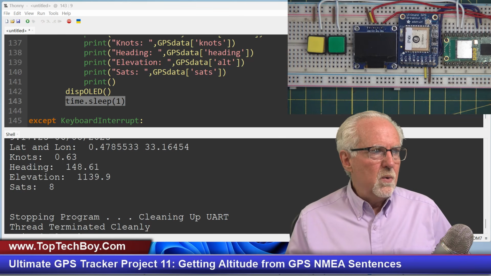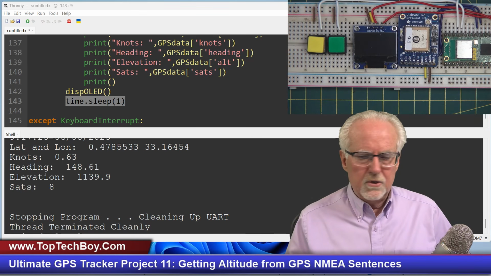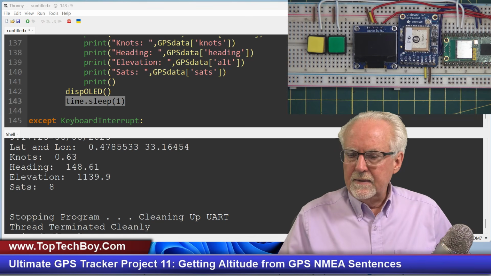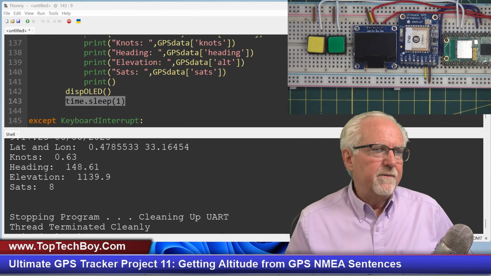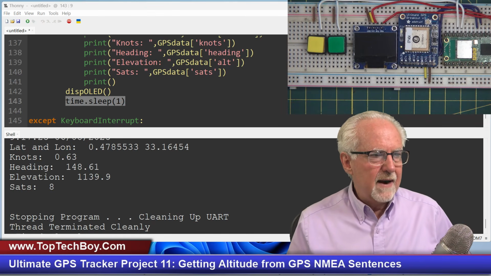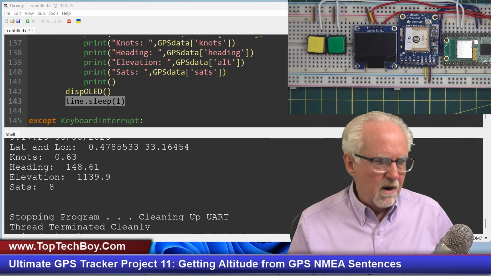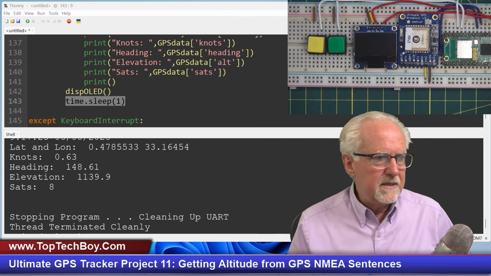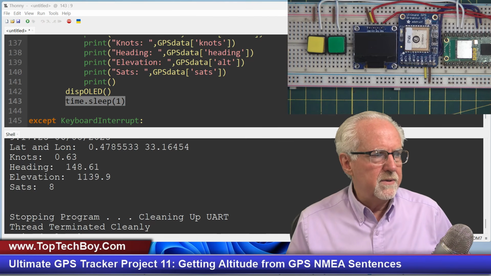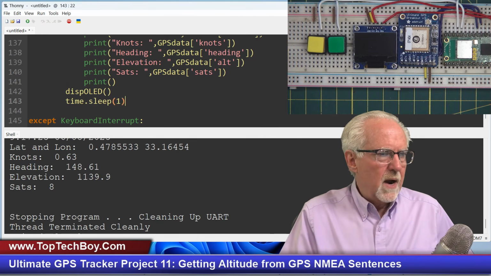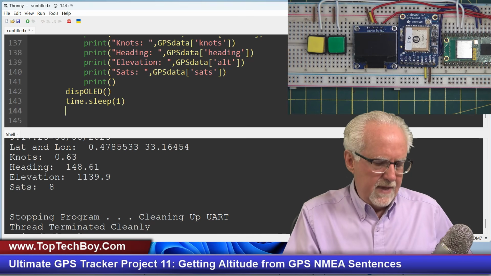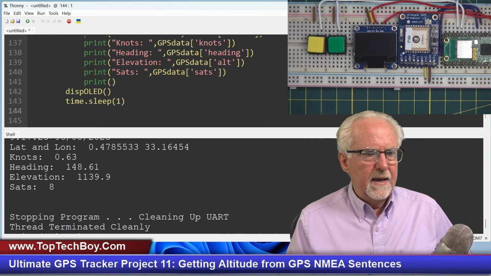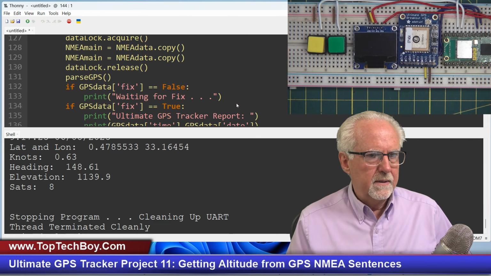Okay, so let's go in and do that because we want to get that button working. Now, in the end, what the button is going to do is toggle between two different screens, but the first thing that we've got to do is get our basic toggle function working, and then it's easy to have the screens toggle once the toggle buttons are working. Okay, so I'm going to start with this left button. And where did I say I had that connected? Let's make sure that I'm in the right spot here.